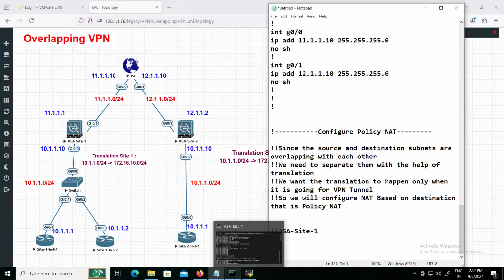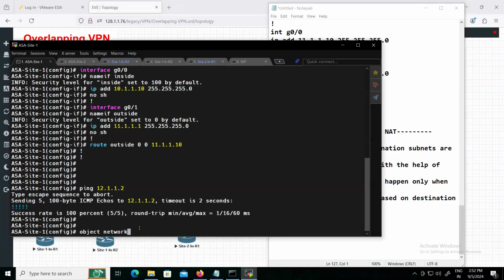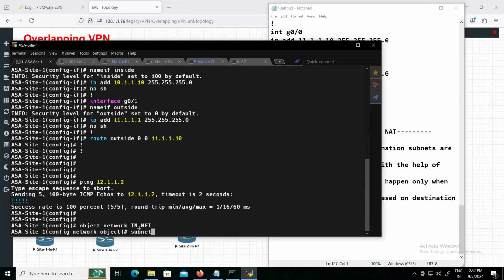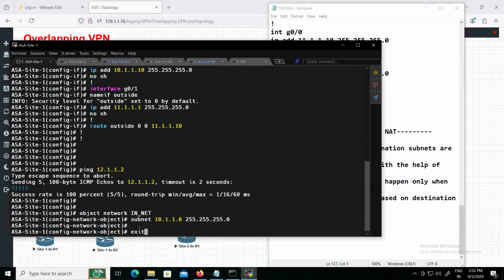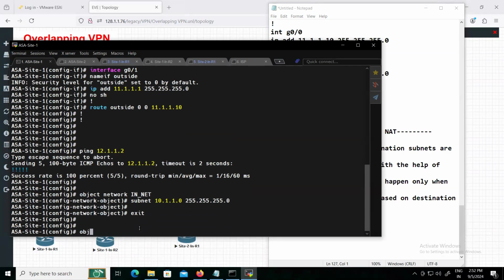Okay. Understand. See here how the configuration will be. Object network, first of all, my inside subnet or inside network. And here I'll say the subnet I want to use is 10.1.1.0. This is my inside subnet. Okay. Then I want to translate it.